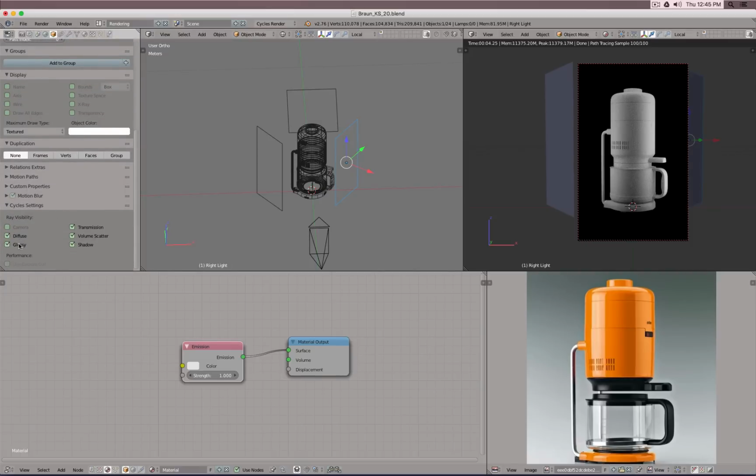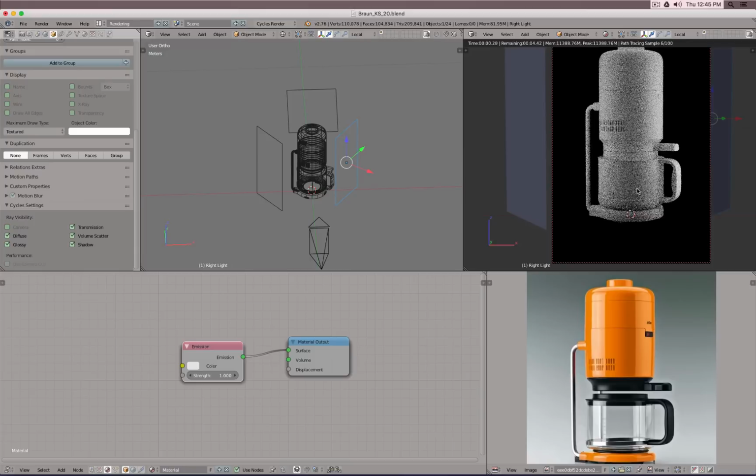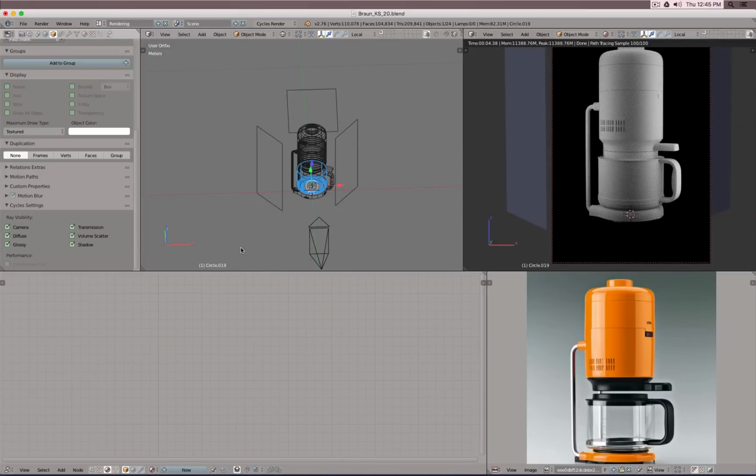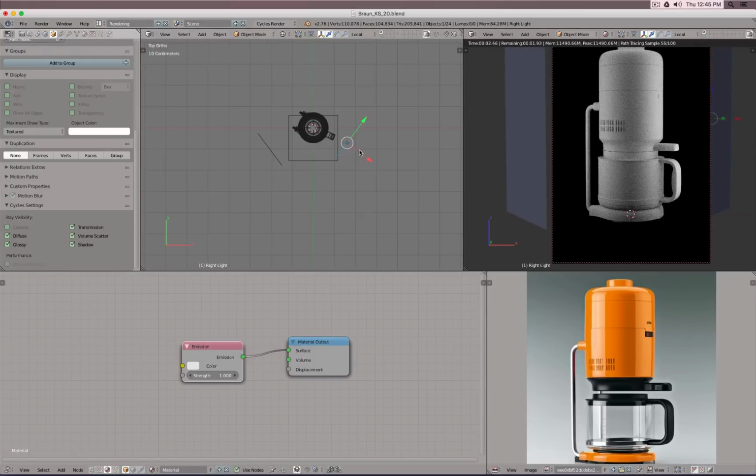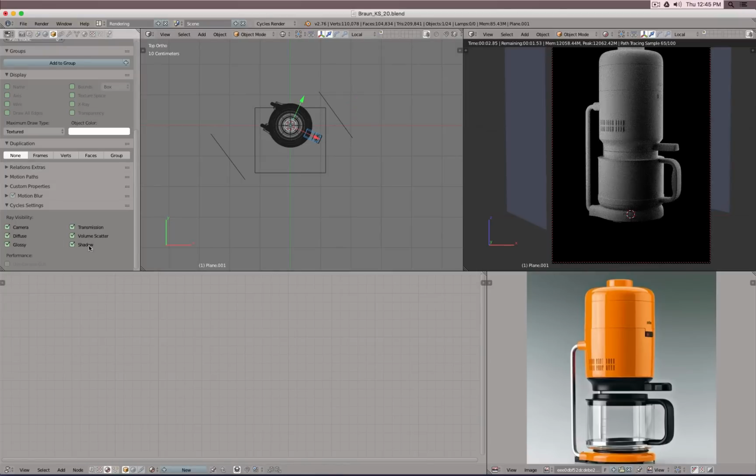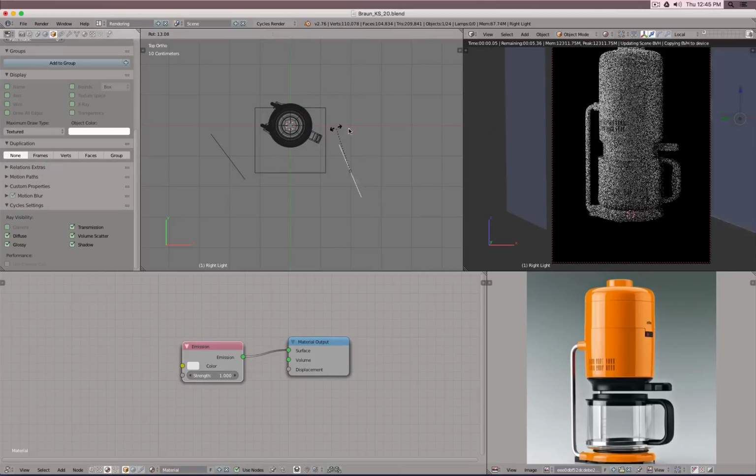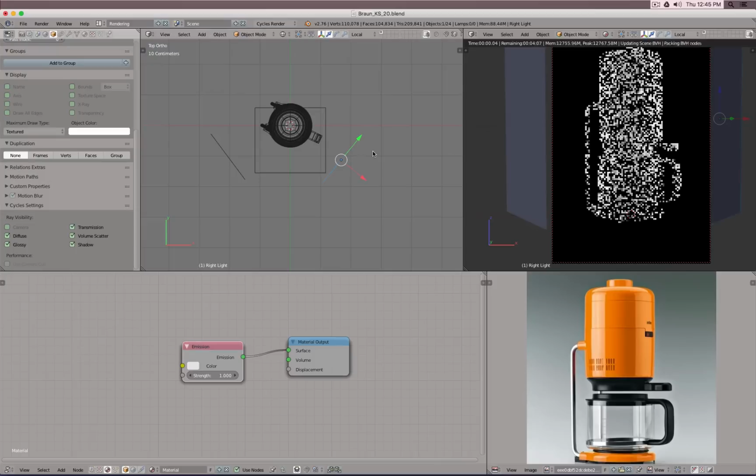So there's also diffuse and glossy and shadow. If we turn shadow off, this light object cannot cast a shadow. So let's see, where do we have a nice shadow? Maybe let's select this cup here. Turn this one off. Now do we see if it casts any shadow? No, right now it doesn't. So maybe let's move this light to there. I'm not sure if we will be able to see this well. Now, properly, when we actually add the ground plane, we have better drop shadows, and we can show this.